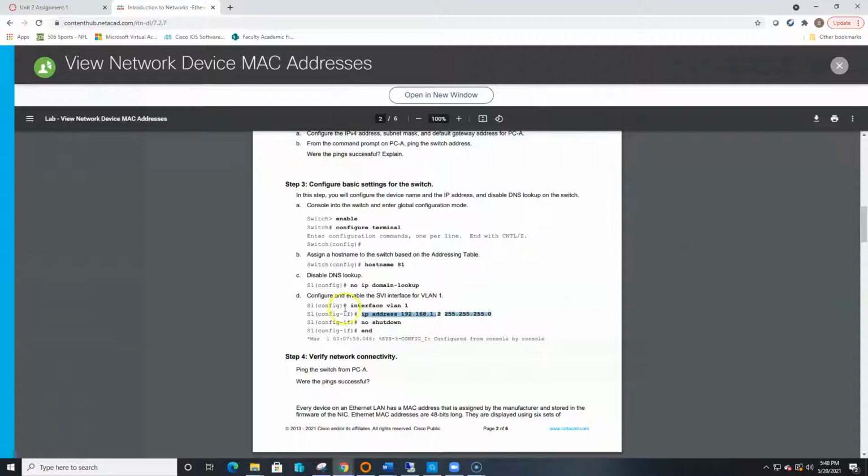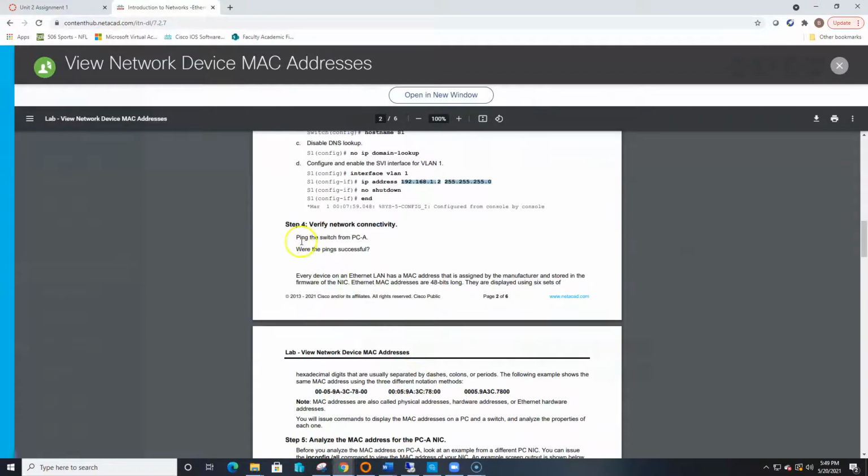Obviously in the real world, in order to configure this, you would have to be consoled into the switch, so you'd have your laptop and a console cable between your laptop and the switch. And once you configured an IP address on the management VLAN for this switch, at that point you could then disconnect from the console connection and connect to it via IP. And so that's the purpose for this.